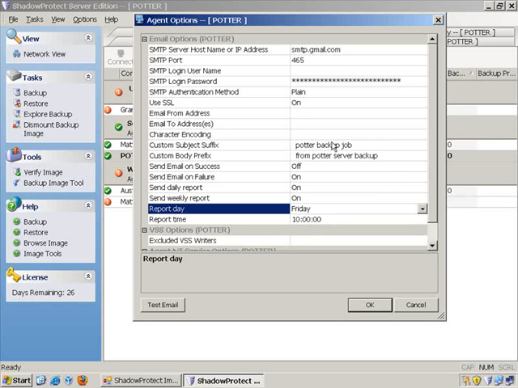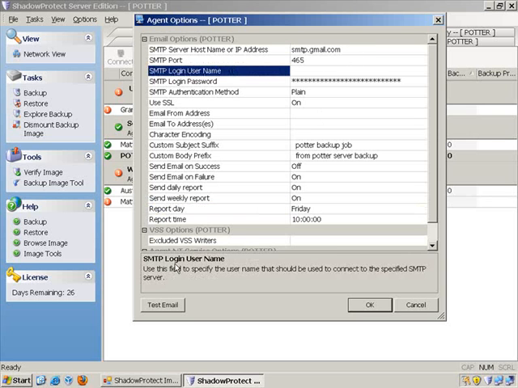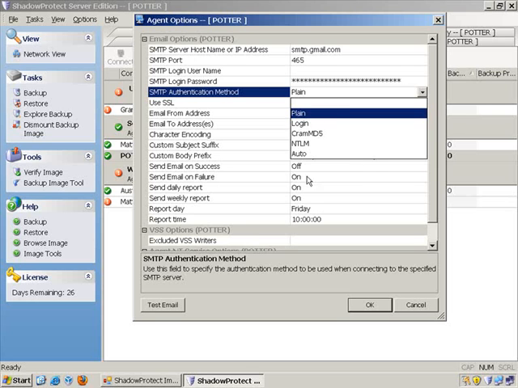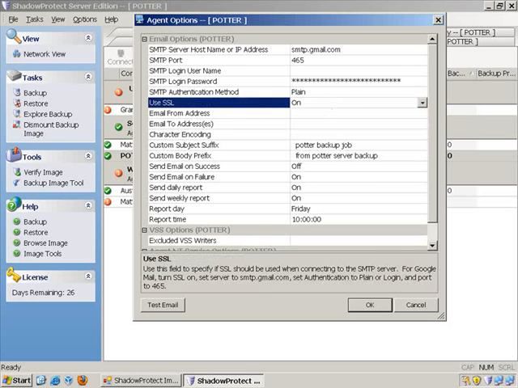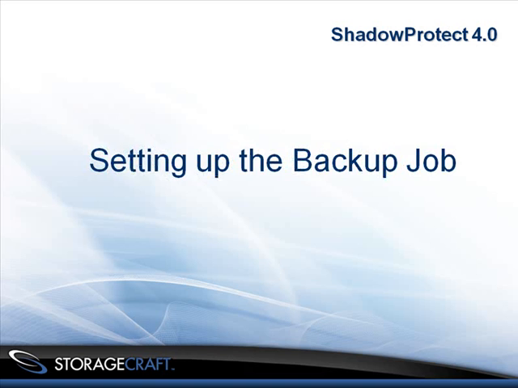One thing that I'd like to point out: when you set up your SMTP information, when you click into each different field, notice the hints, the notes down here, are going to tell you what it's looking for. It even will give you a hint if you're using something like Gmail: you want to use port 465 and do plain, and so on. So don't forget to use these notes when you're setting it up, and also use the test email button to make sure that that email is getting to you correctly.